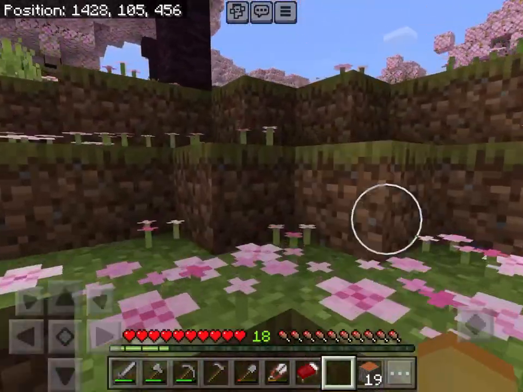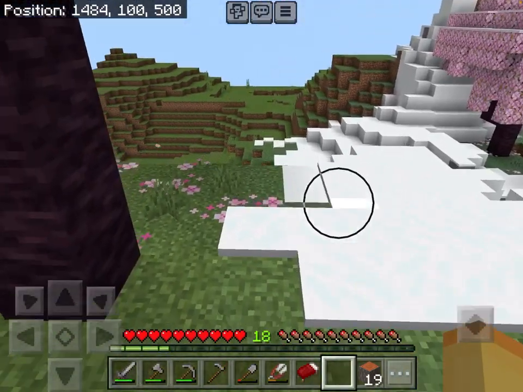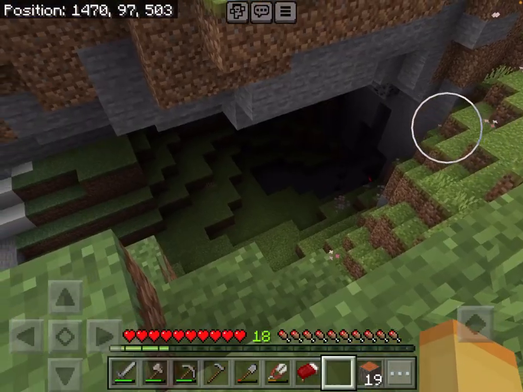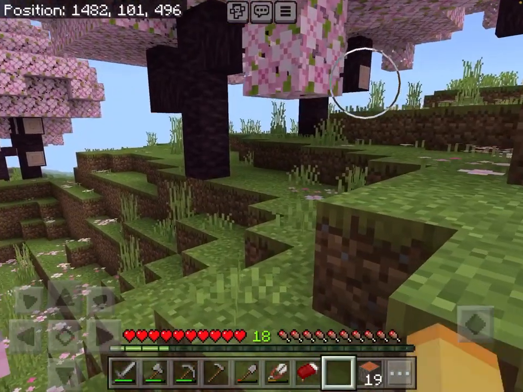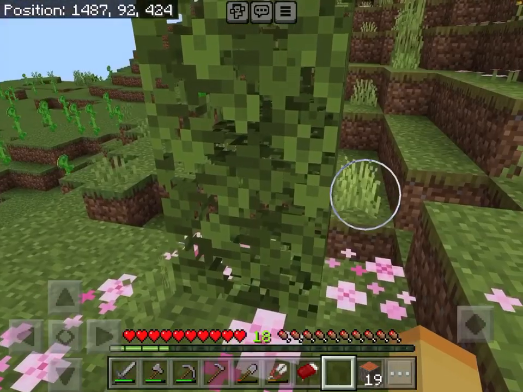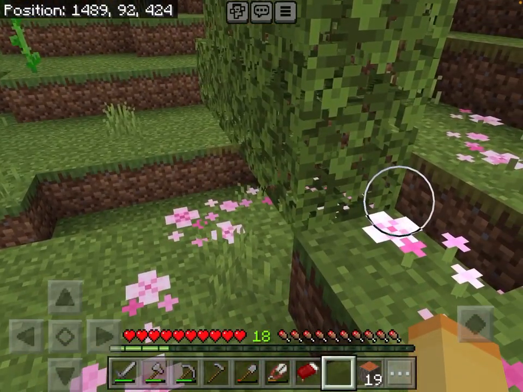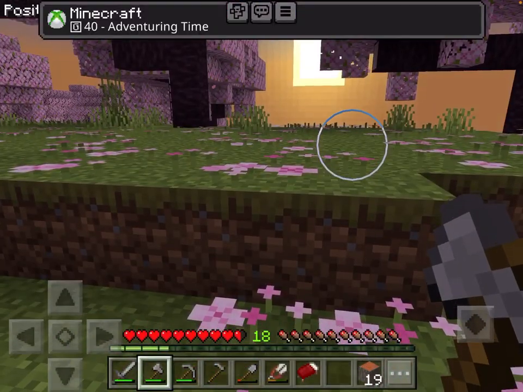I'm gonna go deeper in the forest to collect these. Snow. More snow. There's a little bit of a snowy mountain over here. I do need some iron, but I'm not risking going down there. Not worth it. What is this? I did not do that. Is this like part of a tree and it was cut off? Guess so. But anyways, adventuring time.